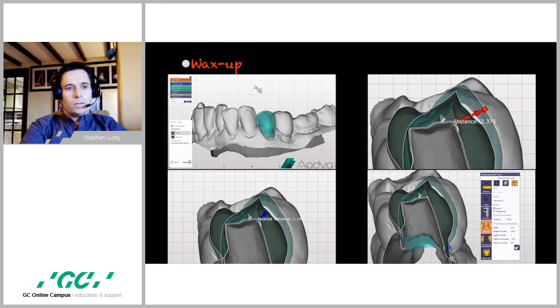Now, this is all designed on the Aardvark lab scanner, and to be honest, the accuracy of what we're getting out and what we are milling from these scans is incredible. I don't believe that we can consistently wax up and press things that are as accurate as this because we all have good days, we all have bad days. But a milling machine and a scanner never has a bad day. They're just there and they can be used, at our whim, however we feel.